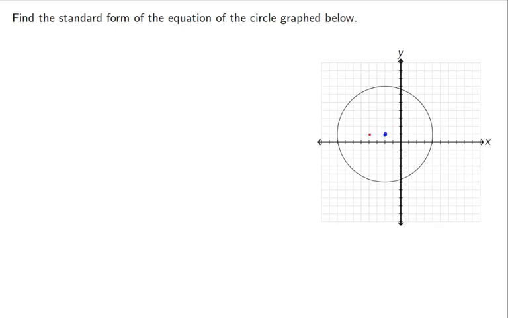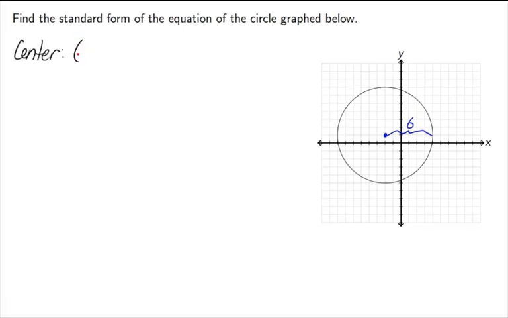Count to the left, and I find 6. Count to the right, and I find 6. Count up, I find 6. And count down, I find 6. If for some reason you do not get the same values as you go through it, then you have put the center in the wrong place. So move the point that you've guessed accordingly until all the values left, right, up, and down are the same. With that said, that's also your radius. That distance is 6.